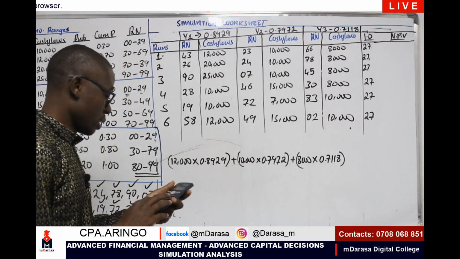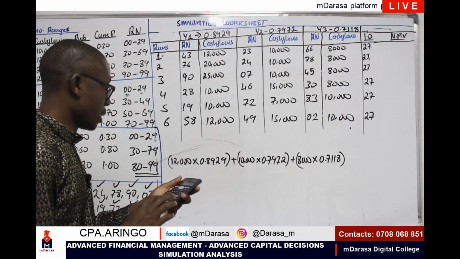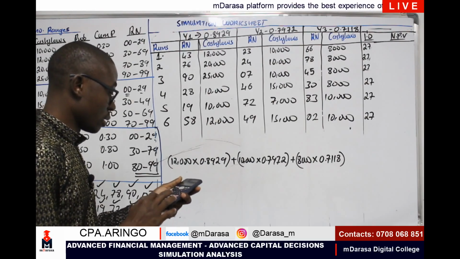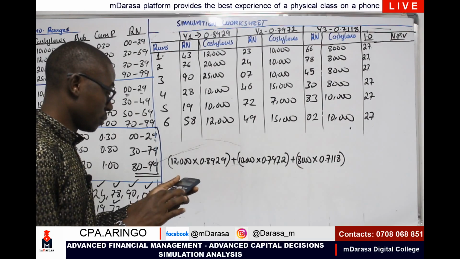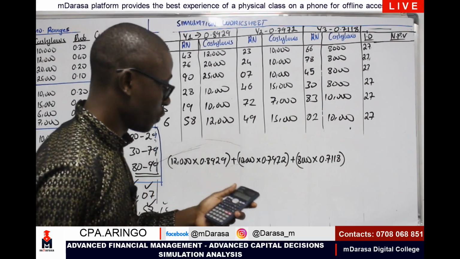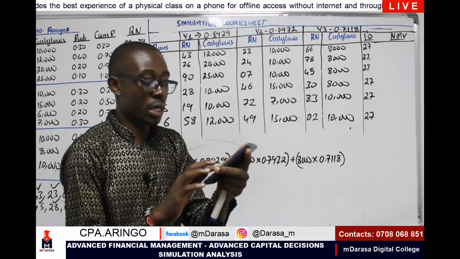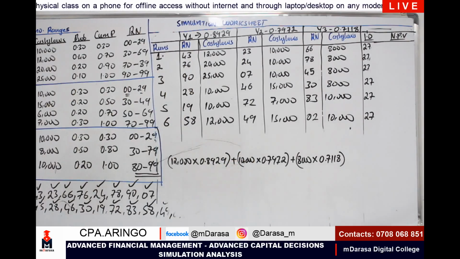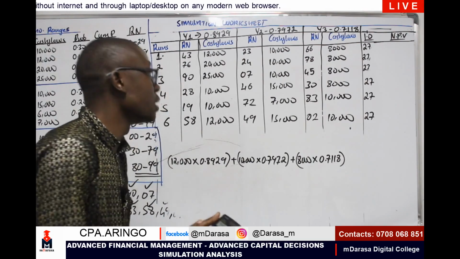So what will we be having here? I'm going to have our 12,000 by 0.8929. We add our 10,000 by 0.7972. We add 8,000 by 0.7118. So that will give me basically 24,381.2. I deduct our 27,000 initial outlay, so that our NPV, my good students, we should be having negative 2618.8. So confidently come and have here, and I want to write it with a different pen.